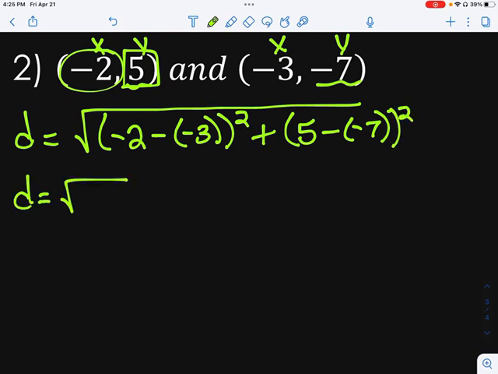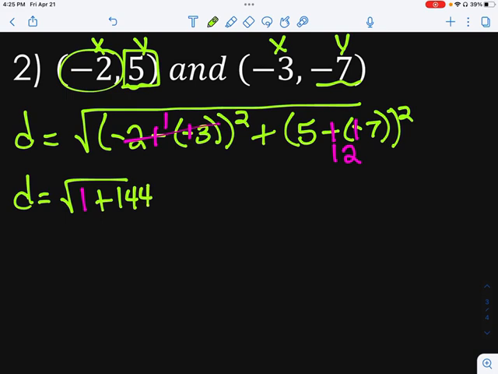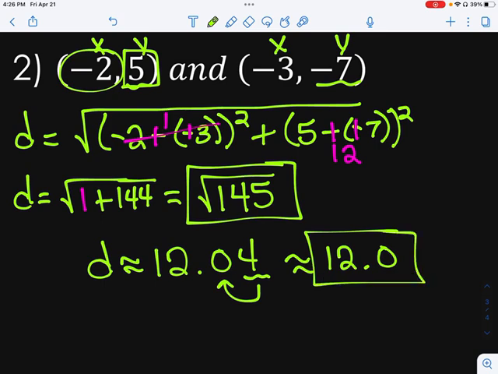So now we start in and we say, what is negative 2 minus a negative 3? Remember that goes to plus a positive. So negative 2 plus 3 gives me 1. Then 1 squared is 1 plus, now we do the second one here. We go 5 minus a negative 7 plus a positive. That's 12. 12 squared is 144. Then we take those, add those together. So that would be the square root of 145. And then we think to ourselves, we do a little check and we say, is the square root of 145, is there any perfect square factors? And there's not. So this would be my radical. And then I'm going to take my calculator and I'm simply going to punch in square root of 145 and we're going to round it to the nearest 10th. It comes out to be 12.04. So the 4 makes it stay. So it would be 12.0. So there is the decimal.